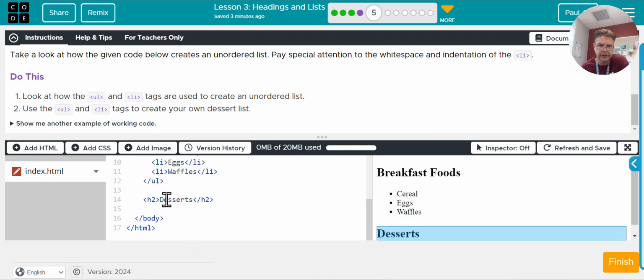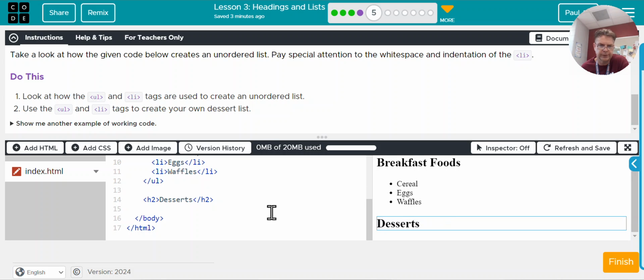And the next thing we have right here is that now they're going into some desserts. But they're leaving us hanging. They're telling us we got some breakfast foods, but they're not telling us what kind of desserts we can have. Not very cool of them. So what are we supposed to do? Use the unordered list and the LI to create your own breakfast dessert list. All right, so we need to go ahead and create a dessert list, and we are going to do that by using the unordered list as well as the list items. We're going to do that under desserts.